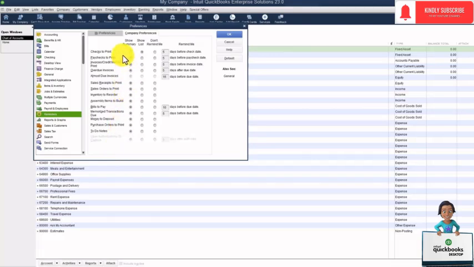There are things like if you have checks set up and you want to print them on a certain date, you might have that set up. You can see bills to pay, money to deposit. And for each of these, you can tell QuickBooks you'd like to show a summary of those items, the list, or you can say don't remind me at all. A summary means that when you see checks to print on your reminders list, you'll just have a total. Whereas if you show the list, you will show each one of the checks you have to print and it will total those at the bottom as well.